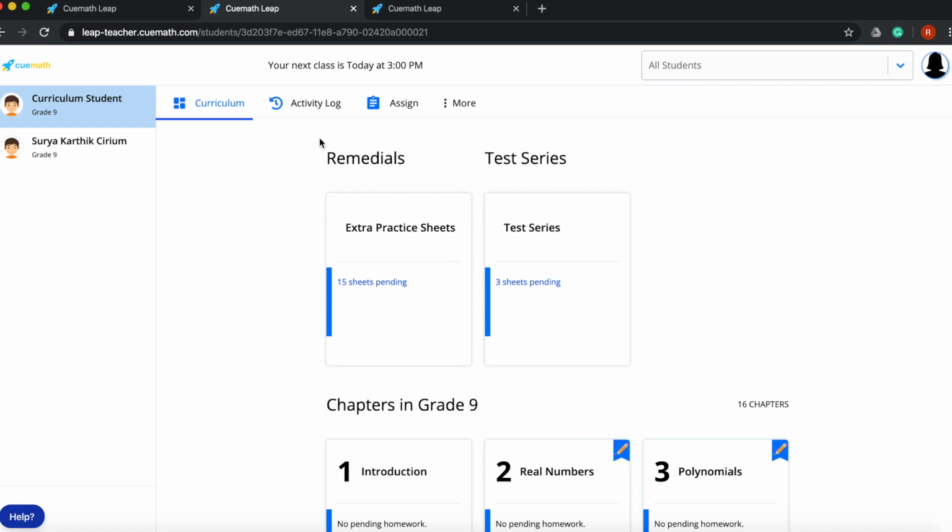So one of the major use cases of this is the homework and assessment discipline. Any homework has to be completed by the student within 14 days of the time from which the homework has been unlocked by the student. This means after 14 days, the student will be able to see only the homework in a tab like this in the extra practice section. Only the homeworks can be attempted by the student and the rest of the material will be hidden from the student so that the student can work on the homeworks at least in class in your presence.